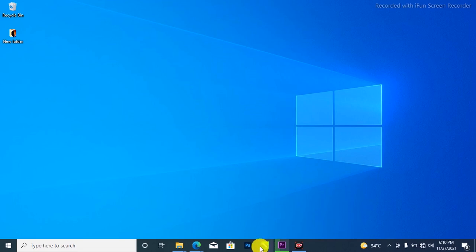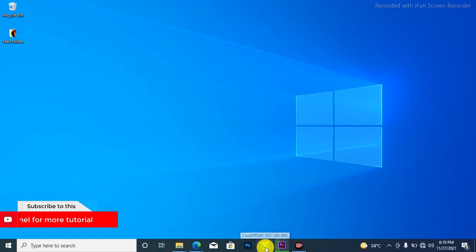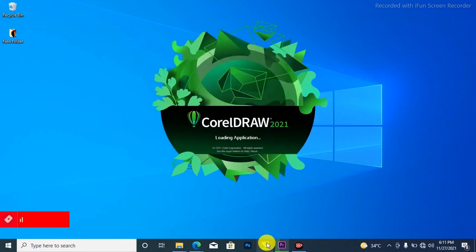Alright, this is the Corel and first I'm going to launch it. I normally open my Corel beforehand, but the reason why I didn't open it now is because I want us all to go together from the start to the end. So I'm going to launch the Corel so as to go along with you guys. Just hold on, let it open up and get started.